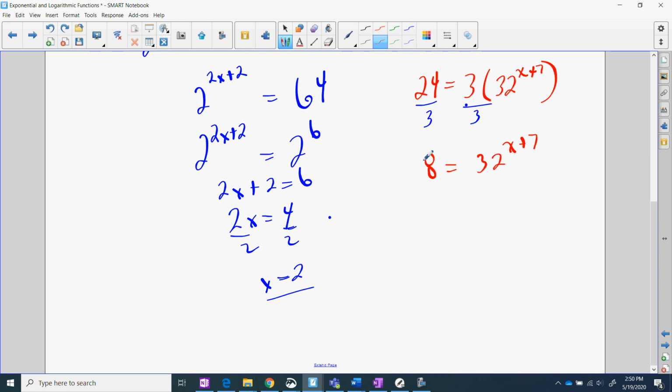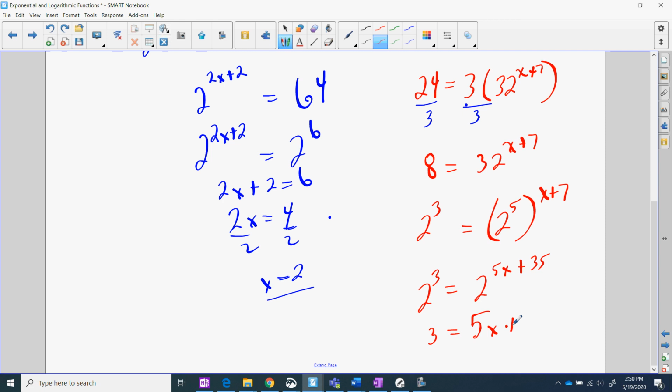Now watch this one little ingenious step and how much it cleans things up. Guess what? 8 is now a power of 2. 32 is a power of 2. Off we are to the races. 2 to the 3 equals 2 to the 5, to the exponent x plus 7. Multiply. So now the exponent on the left has to be the same as the exponent on the right.